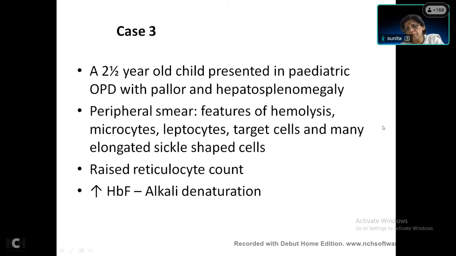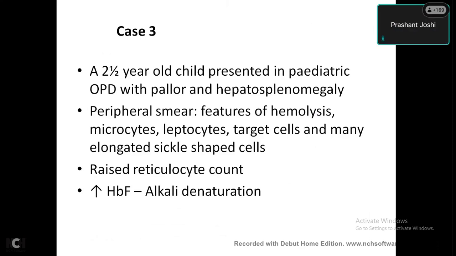Right. And there was a question earlier during the class. Is it possible to differentiate between DIC and TTP on peripheral smear? On peripheral smear, you can't differentiate, because TTP, HUS, and DIC all will have schistocytes with thrombocytopenia. So you can't. You have to do other tests. So those are the questions for now.